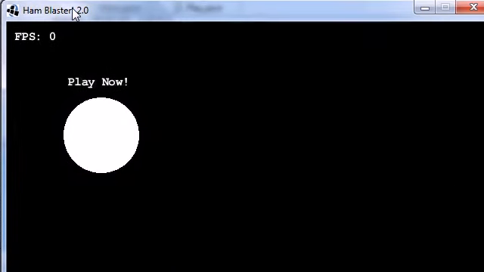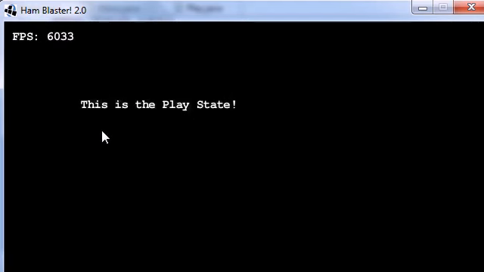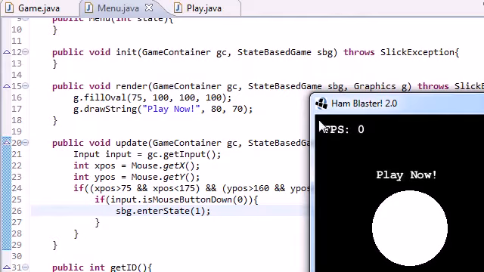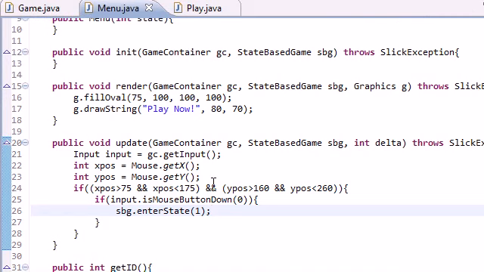Now by default, check it out, we're in the menu state right now, so this would be like the main menu of the game. So now I go ahead and enter the area and click, and check it out, it says this is the play state. We are now in the play area, the play screen. We can now do our fun playing the game stuff. So again, a couple of things I want to point out: when you click outside the circle, can you hear me clicking now? It's not doing anything. That's why we needed another check to make sure we're inside the circle, and whenever we click it, it takes us to the new state, the new view.